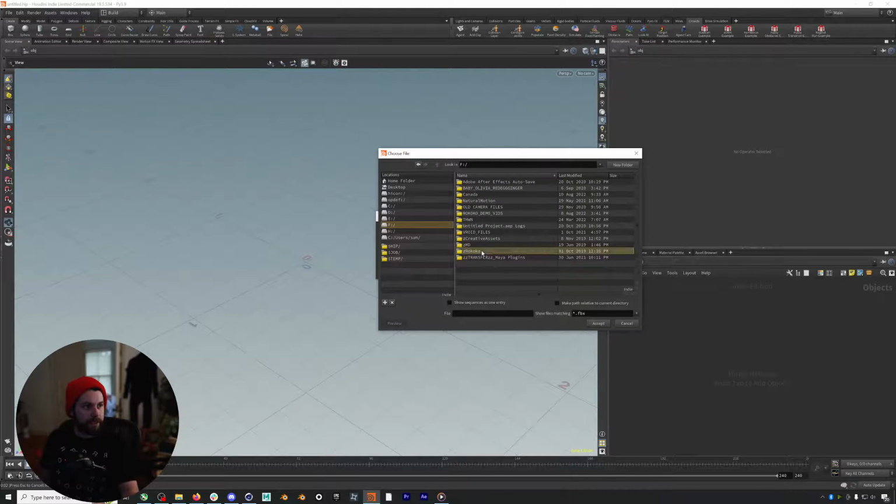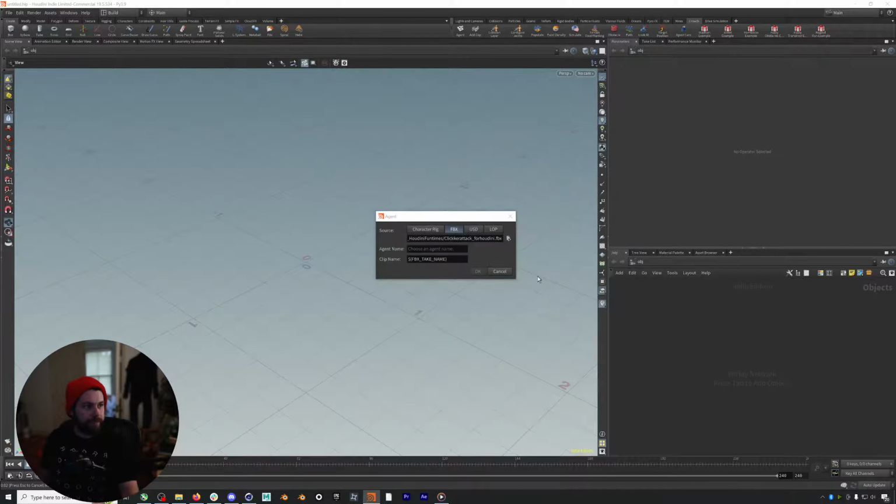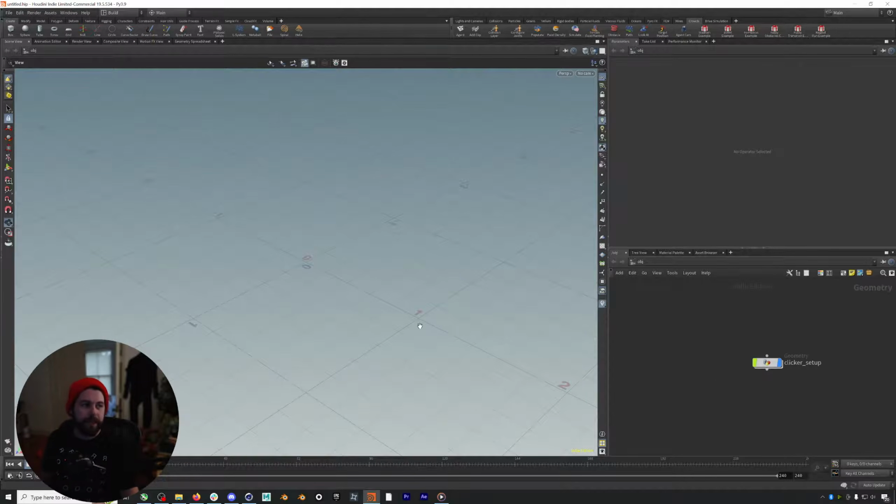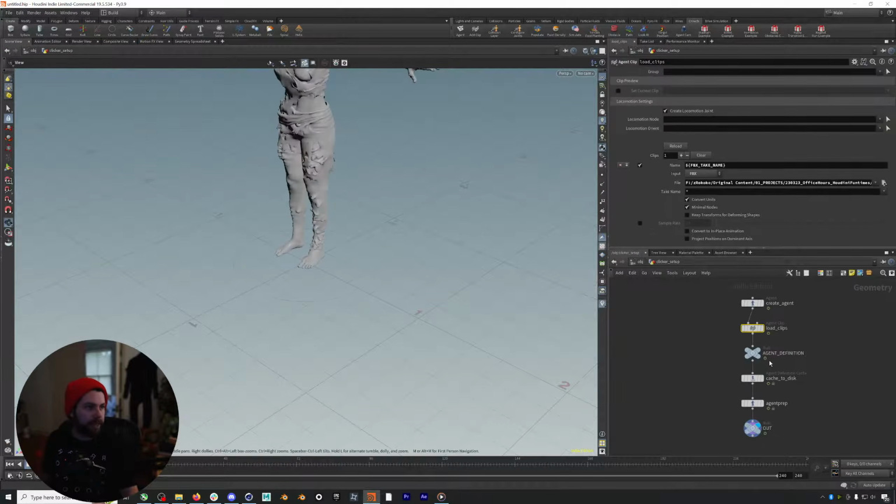Oh, it's in my folder structure. And it's called clicker for Houdini FBX. Agent name, clicker. Clip name, we're just going to leave that. That could come in handy later if we wanted, but we're not going to work on that.